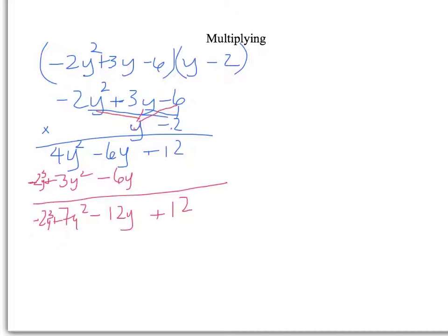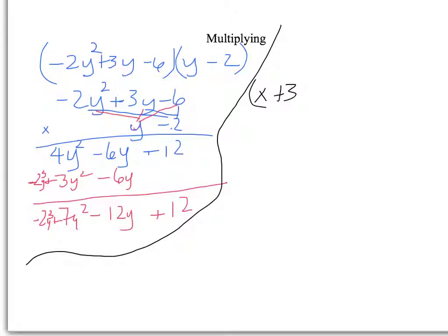Okay, another way we could do this is, let's say I want to do this horizontally. So I'm going to draw a little division line here so you don't get all confused by my writing. Let's say I want to multiply x plus 3 times 3x squared minus 2x plus 4. So pretty much I want to multiply this x term by each of these terms.